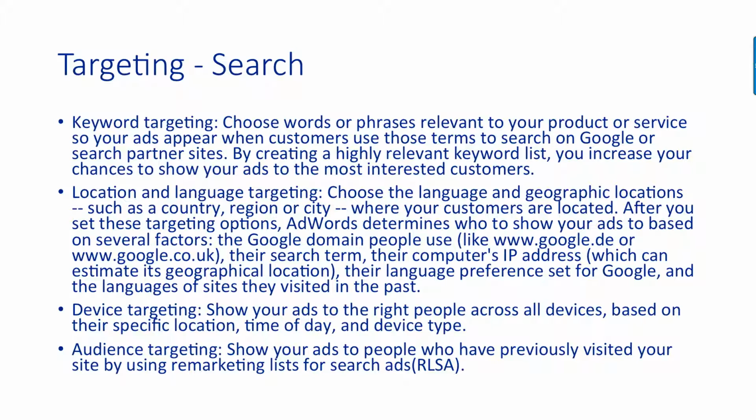And then you can also do audience targeting. You can say, I only want to target people who have previously visited my website. This is called remarketing. You can set up a specific audience by adding a little piece of software to your website, and Google will collect the cookies and the information from those people, and then it will show your advert to those people who have already been on your site. So that is a very specific targeting method.